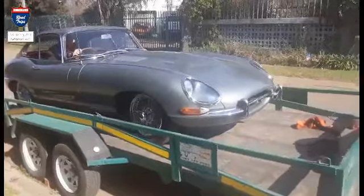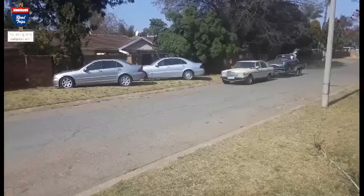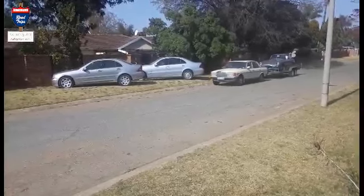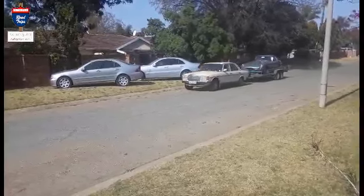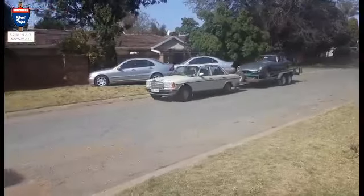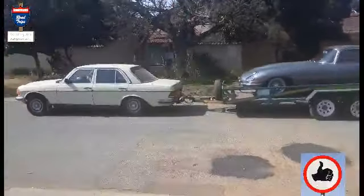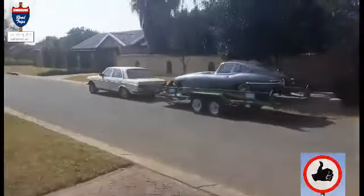It's been four trips on the trailer. Every time hiring a trailer it's costing a lot of money. You kind of understand with all the bureaucracy and red tape why people just break the law and bribe people to get it done. Because this is just a mission. We're doing it properly, doing it the legal way. It's taken over a year.